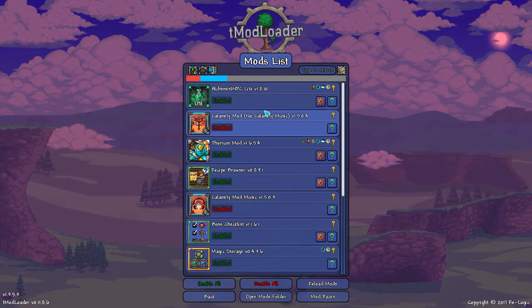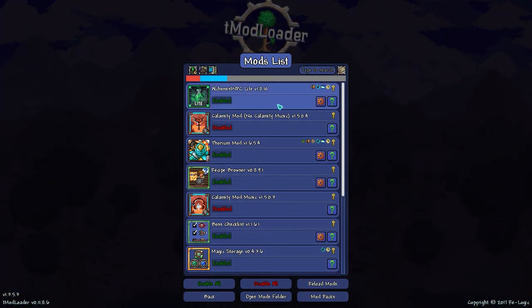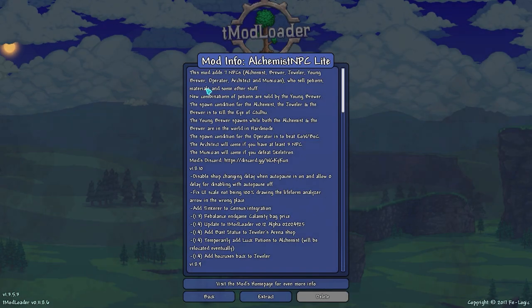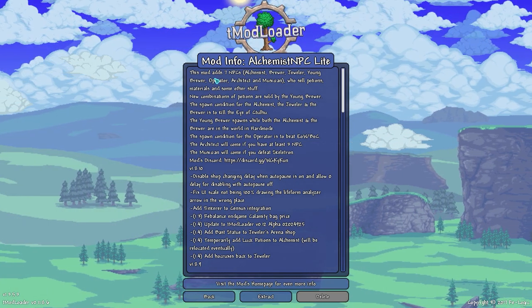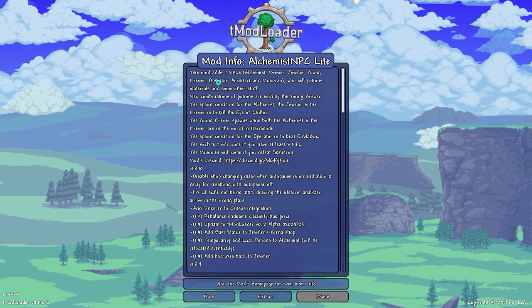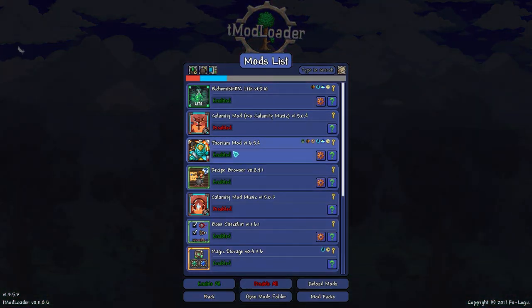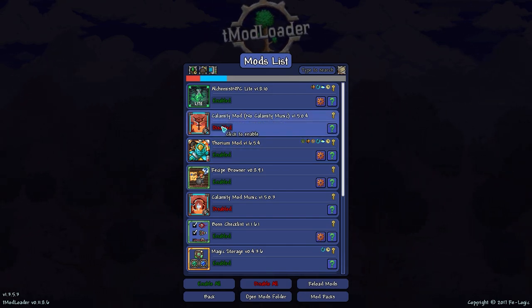That's not bad. All right, let's go quickly take a look at the mods. So as I mentioned, I'm using Alchemist NPC Lite, which allows us to basically just buy a bunch of stuff from the Alchemist and Brewer. But we also get kind of a unique thing of when we kill bosses, we get points, and with those points, we can buy modded bags and normal bags from bosses. So it saves us having to refight bosses a bunch of times necessarily.